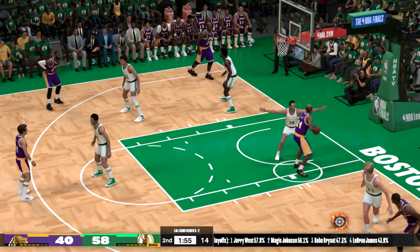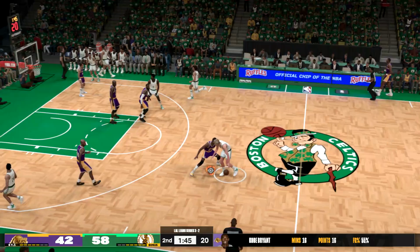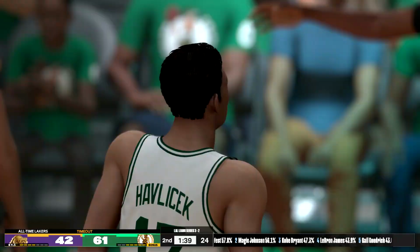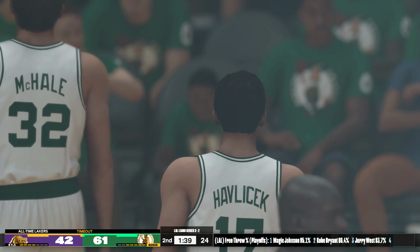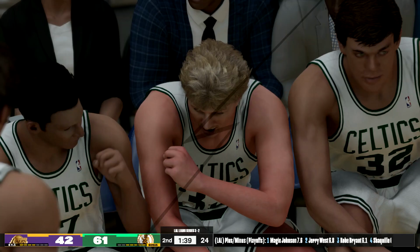Now here's Kobe. He falls through, making him 6-for-11 in the game. Well, you certainly can't fault him as the reason they're behind. He's been on target and on top of this game. Applejack outside. Good. And it's Bird picking up the assist. Havlicek's got 5. Their shooting really starting to pick up here in the second. And it should help them increase their separation. This has been an impressive offensive output. Timeout called, the Lakers.